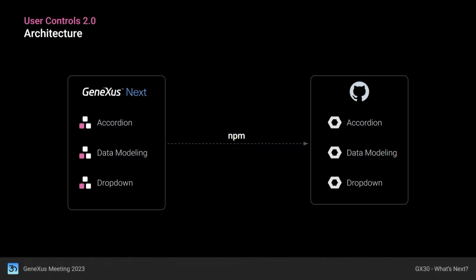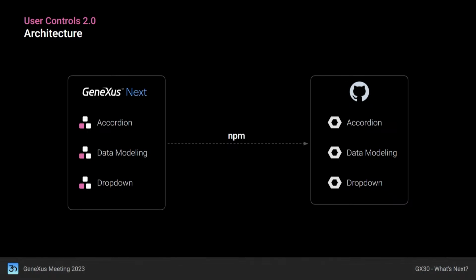So we can not only do that, but if tomorrow we want to update those controls, then we can update them in the repository, make any necessary changes in that external repository, version it with npm, and it was as simple as, in the GeneXus Next KB, updating the version of these controls once, and they would be fully updated and ready to work. Obviously, provided there are no large changes in the interface of the controls. So that was somehow the development scheme of that part.